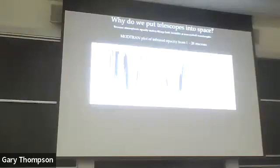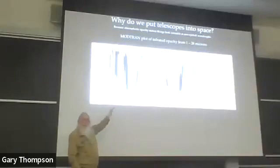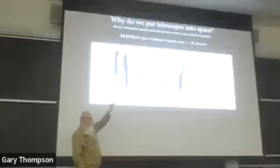This is the reason that we put telescopes in space. Now, this plot shows you transmission. So 1 up at the top, where the line is, means perfectly transparent, you see everything. 0 down here at the bottom is you see nothing. And if you're going to look in the infrared, remember the wavelength range for JWST runs from about 0.6 to 28 microns. So this nicely covers the range of wavelengths seen by JWST. There's a whole lot where you don't see anything, and a whole lot where you see maybe half or a third. You can't do reliable astronomy at these wavelengths from the ground. You have to get up above the atmosphere.